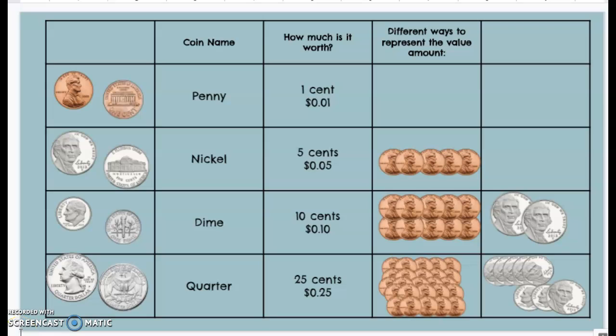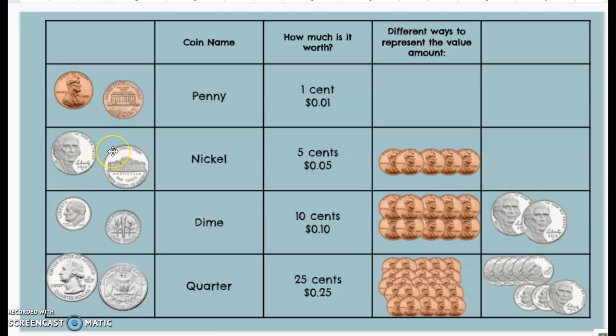Today we're going to be reviewing money and just going over the different coins and some dollar bills and different representations of money, and then reviewing the strategy Harry Money, which I think you probably learned in maybe first grade or second grade. So let's go ahead and get started.